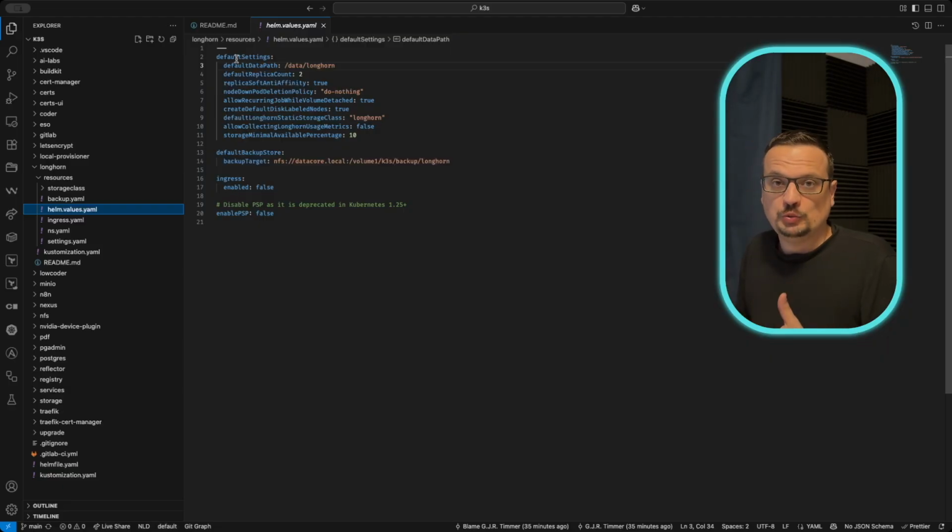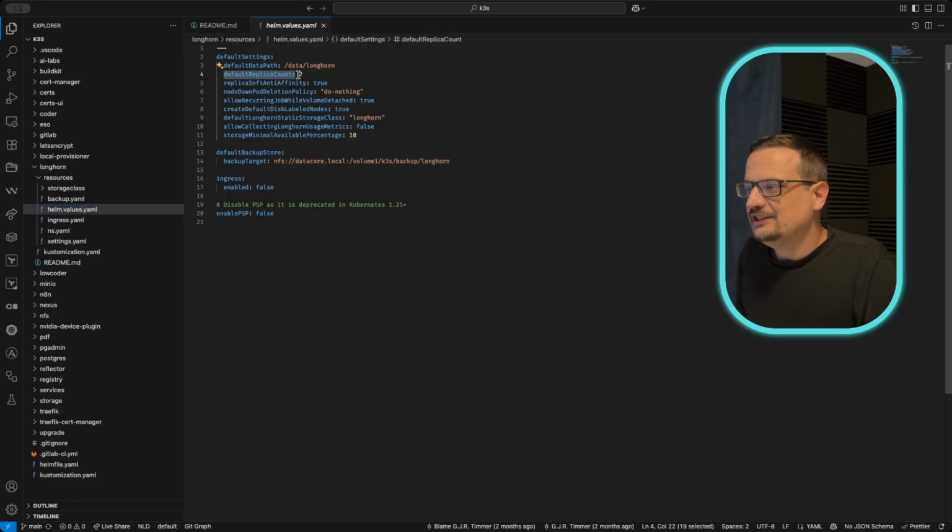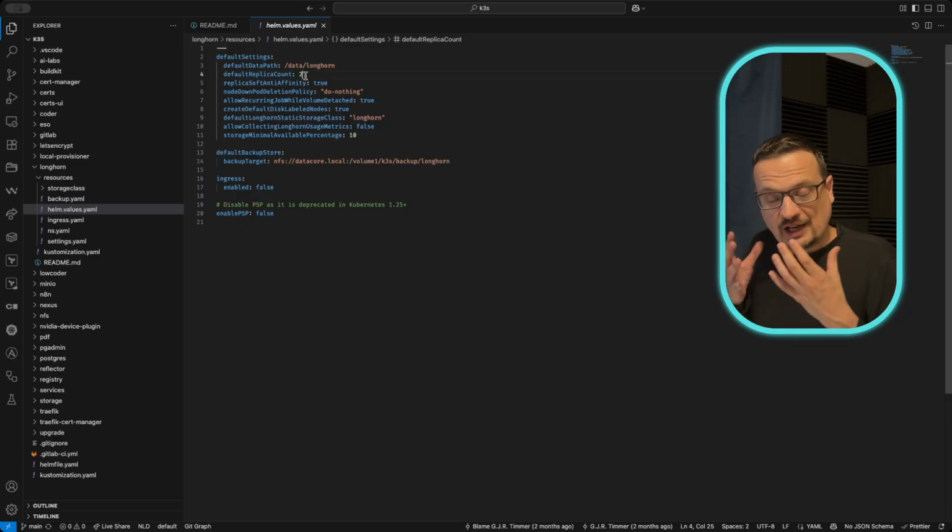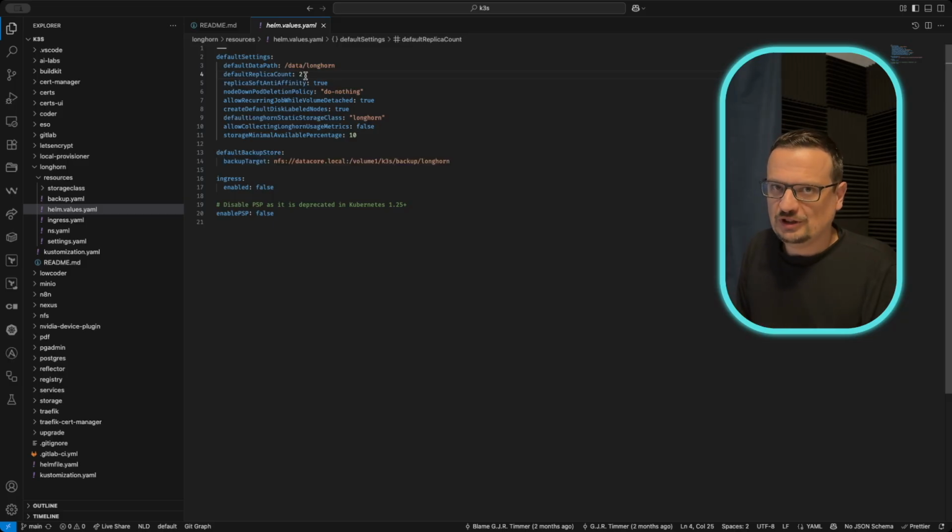data/data/Longhorn, that's also created during my personal Ansible cluster deployment. The link of that repository will also be linked down below. So if you use that, then it should all be in place. If not, make sure that each node has that directory pre-created, because that is where Longhorn wants to write its data. The second thing is I am setting up a default replica count of 2. Before we dive any further, I have also provided additional storage classes with more replicas and some additional settings, which we'll dive into in a few moments.